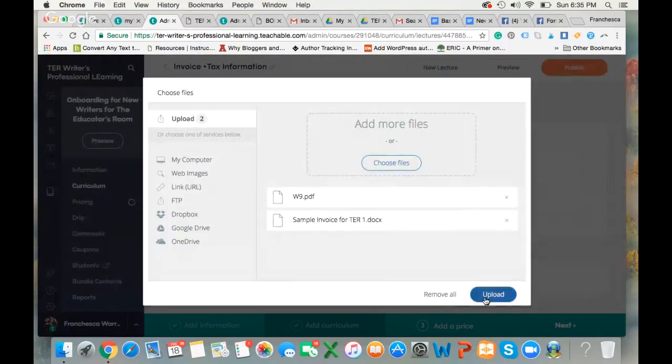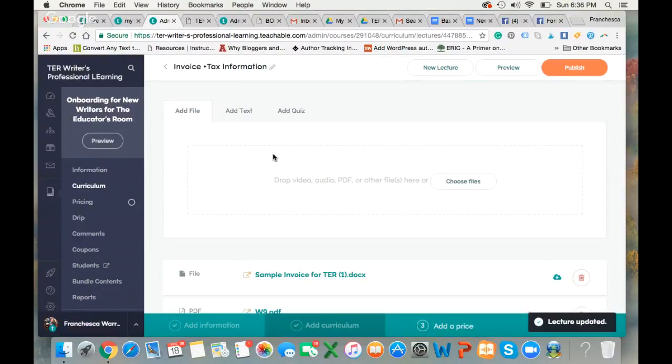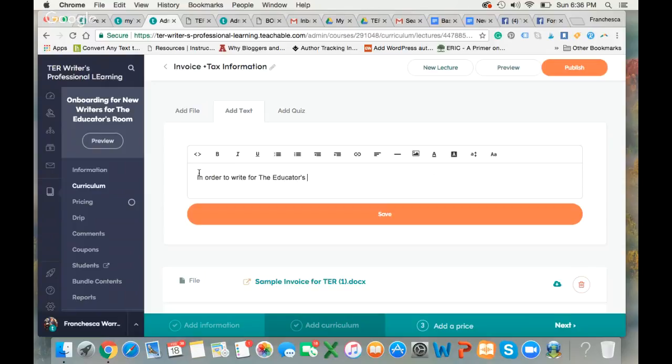Boom. So right here, and what I'll likely do, guys, is add text. And I didn't do that last time. And I'm going to say, in order to write for the Educator's Room, LLC, it's important to know how to get paid.